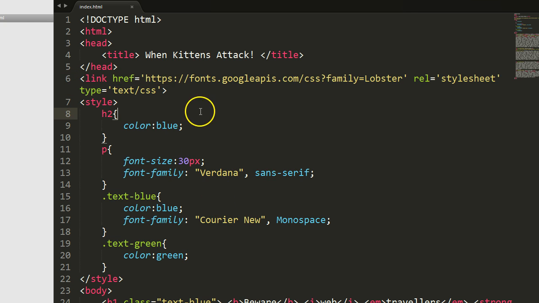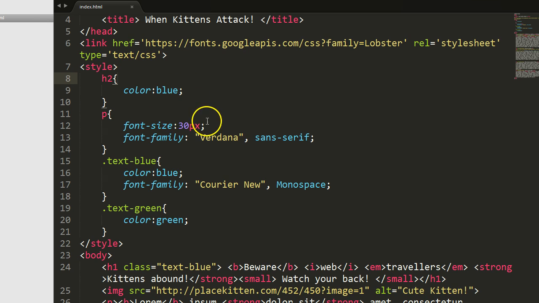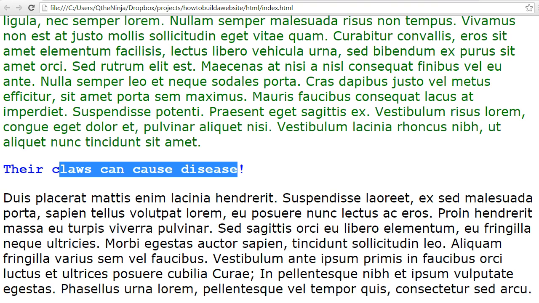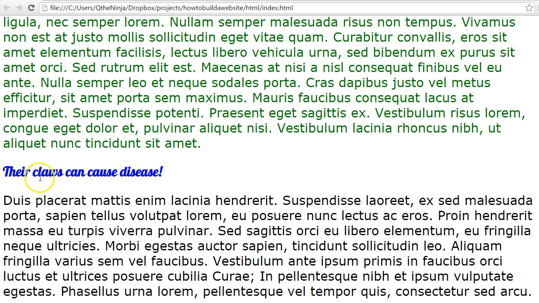And now, instead of having the Courier here, we're just going to replace all of this with Lobster. Can't replace all of it because we've got it in double. Font family, Lobster, cursive. Let's see what that looks like. So let's go over here. Oh, and look at that. See how that changed already?